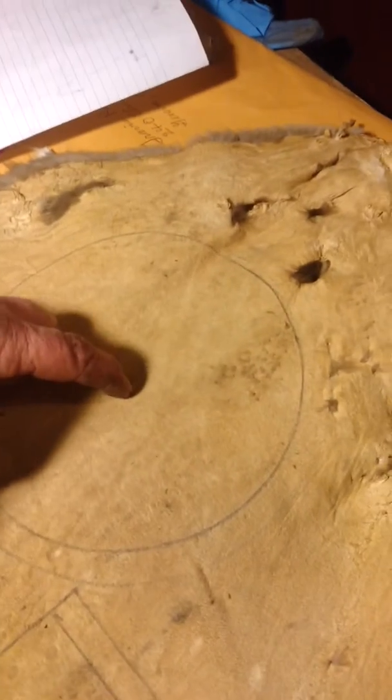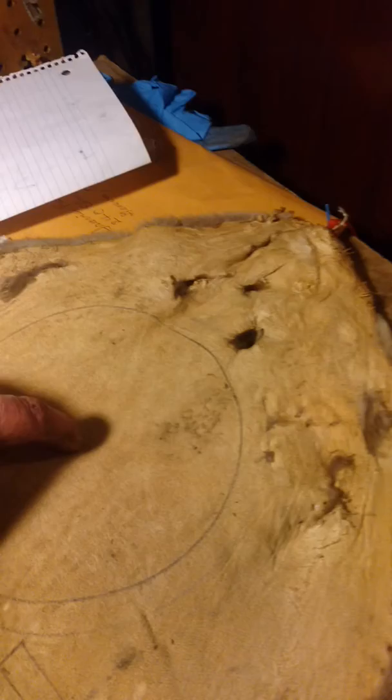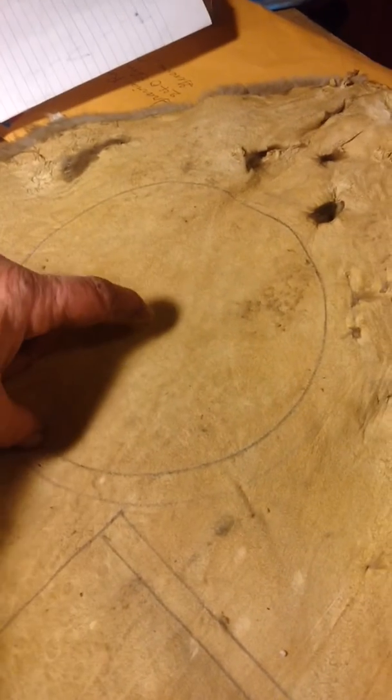But anyway, back to the beaver hat. So we needed to figure out what the radius was, which is half of the diameter, which is the length from this point to this point. That way I can take my compass and draw my line. So I used a cloth tape and measured the diameter of my head, which I've got a fat head. It's 24 inches. You divide that by pi, which is 3.14159, which gave me 7 something. Divide that in half, and it came out to 3.84, I think. So I set my compass to that from the center to here.